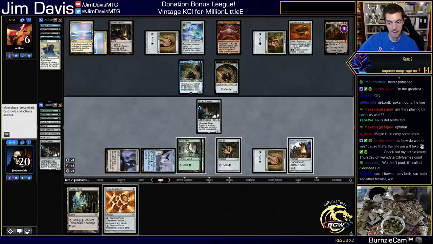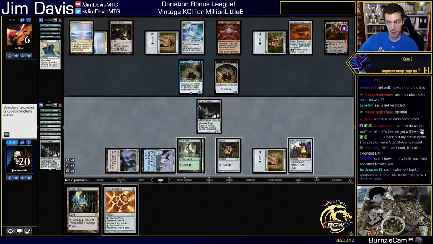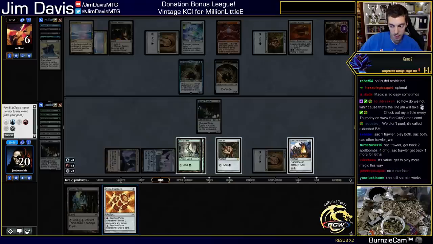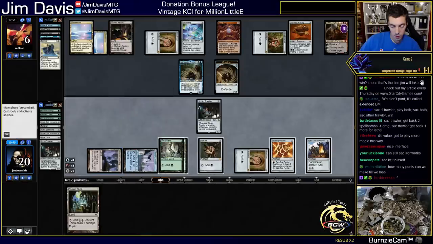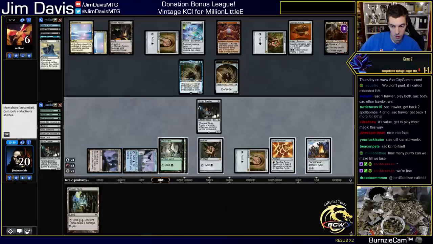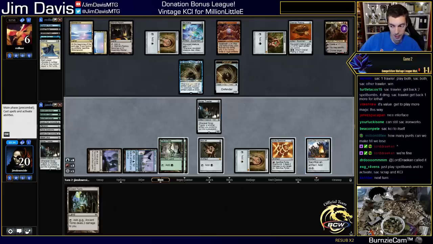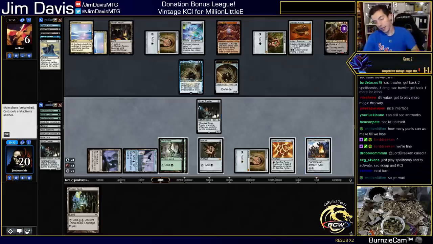Okay. That makes things much more complicated, obviously. God, that is such a tilt. Magic Online interface, the worst interface ever. Alright, we can still sack Ironworks, but now we only get back one thing. God, that is so frustrating.